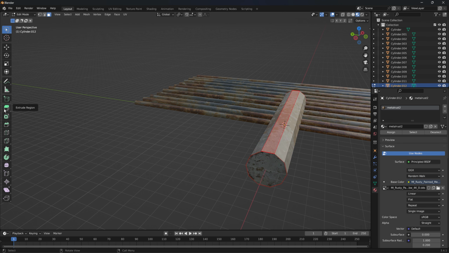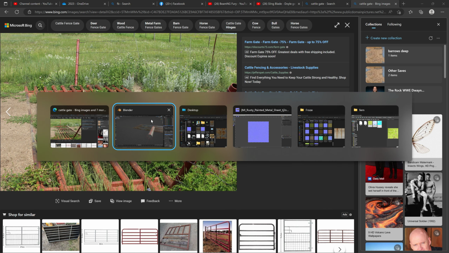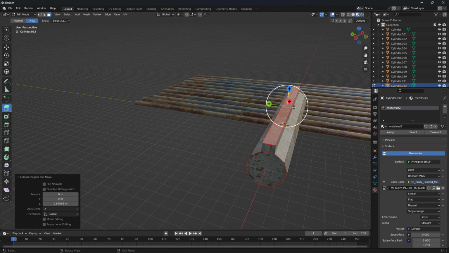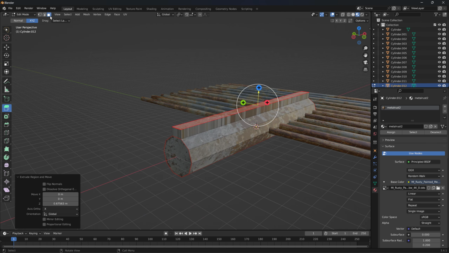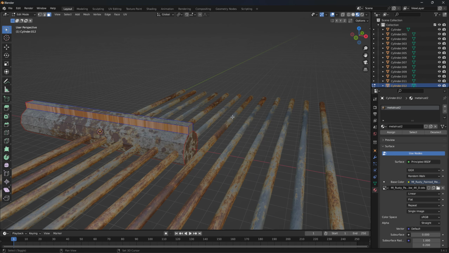Let's do an extrusion here, because if we want to make it look like this, we need to do an extrusion. That's where we pick a face, like this face, and we extrude it. Except I use XYZ instead of the normal, that way I can lock it to an exact up and down, left, right, or front to back. So we'll raise that up to that. And you may say right away, oh, you're going to mess those textures up. Yeah. That's where you have to select these here and basically unwrap those.